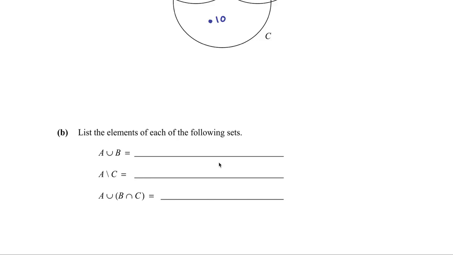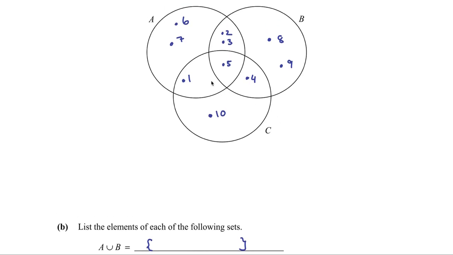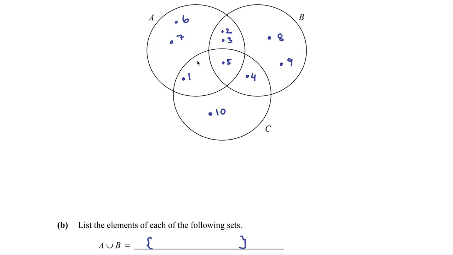They then want us to talk about listing the elements of A union B. So again, that's when the two sets form a union together. It's basically like a marriage. They get everything and they pool it all together. So we're going to have 1, 2, 3 for sure. So 1, 2, 3. 4 because it's in B as well. We'll have 5. We will have 6. We will have 7. We will have 8 and we will have 9. So all of those together, the only number we're missing is 10 because it doesn't belong to A or B.